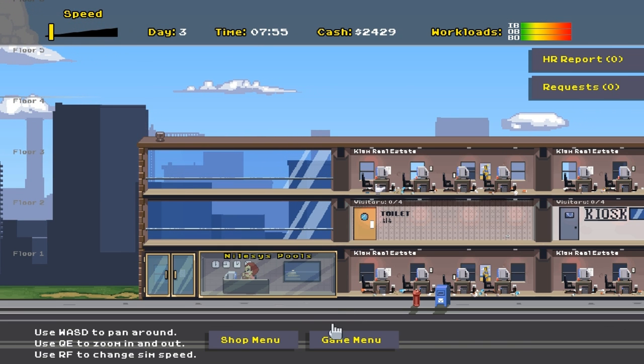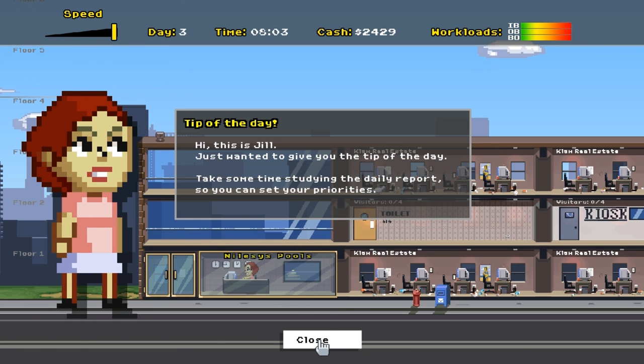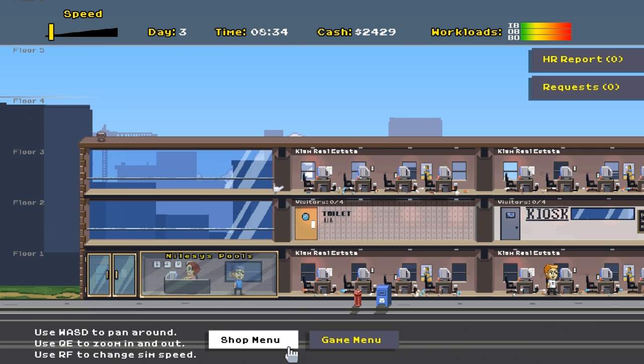Right, I'm going to slow down time a little bit. I still don't have enough money for the janitor place, sorry. I've unlocked access to IT techs. Hi Jill, take some time studying the daily report so you can set your priorities. I'm doing a good job, I think. I'm not sure what to do here though.